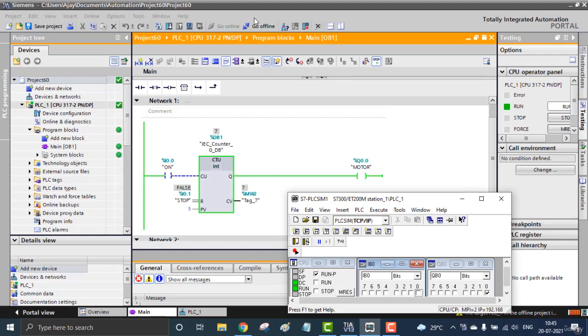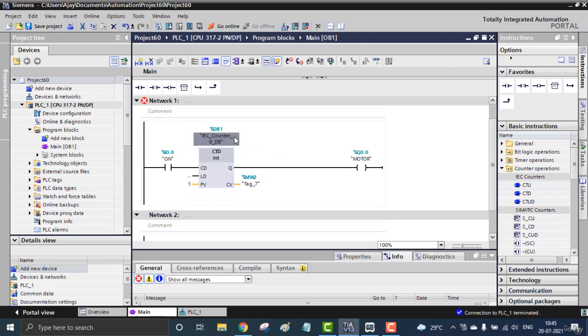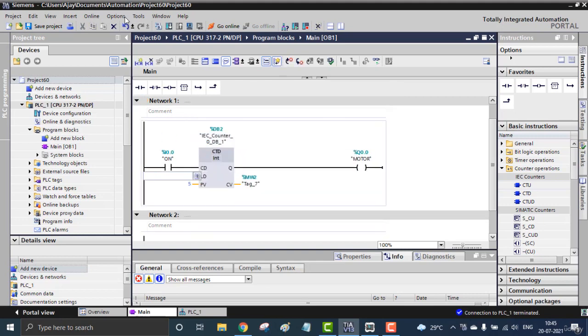The same will happen for the down counter also. So I'm changing it to CTD and making the data block DB2. Okay, and going to download this. CD and LD. LD means load. Load is similar to the set in the schematic counters, the set bit, the S above the reset bit.